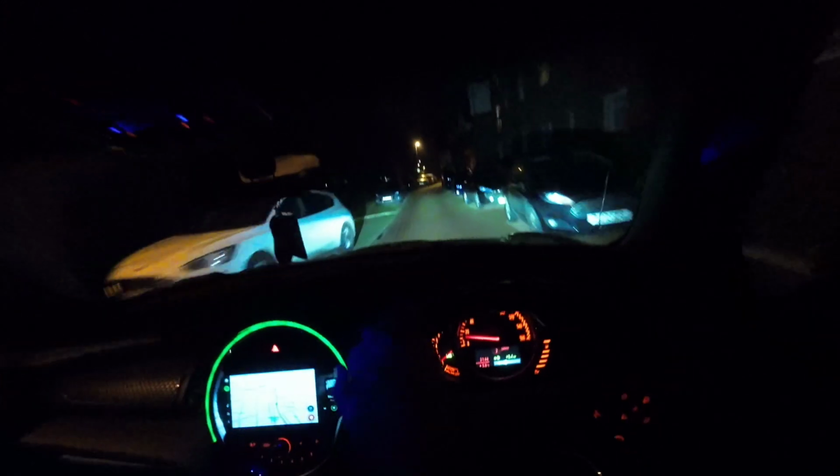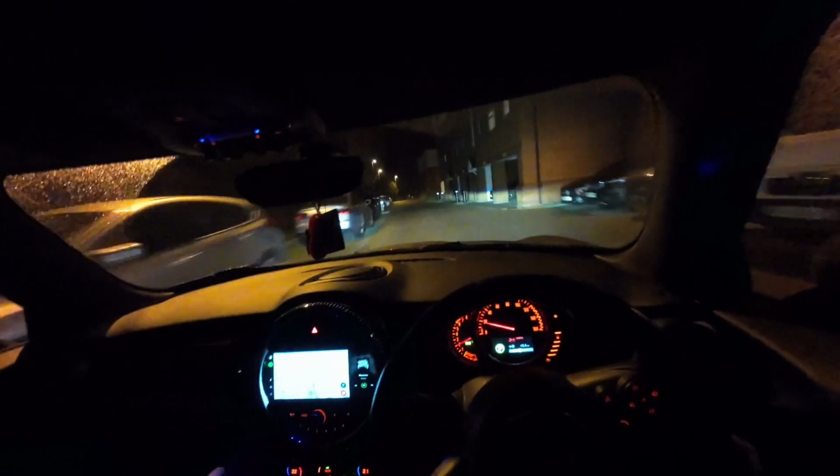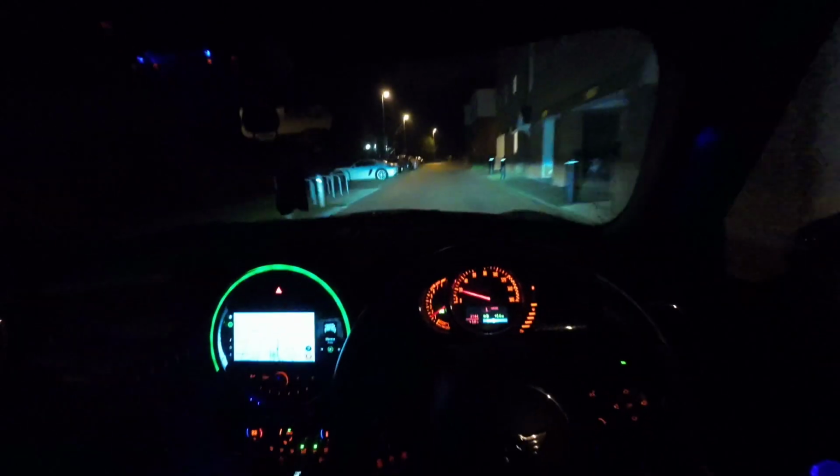So, as we set off here, put the auto wipers on. I could probably show you the advantage of having the spotlights. Now, don't get me wrong, the LED lights in this car are already really bloody good, but the spotlights that I've added to the car just bring out the light even more. So I need to get to a bit of a dark road to explain to you. Gotta go this way, it's quite dark this way.